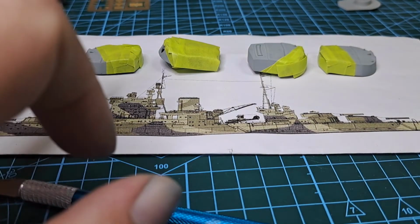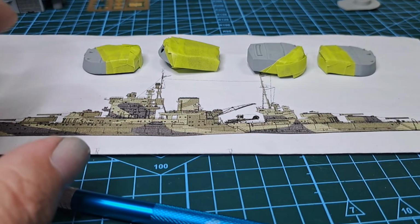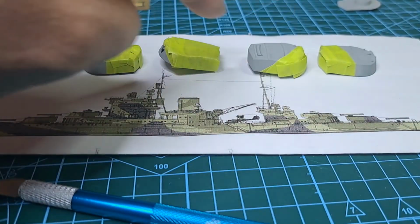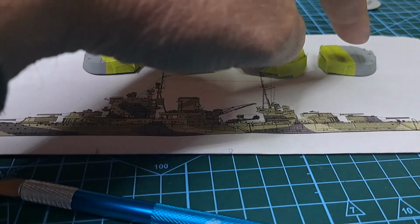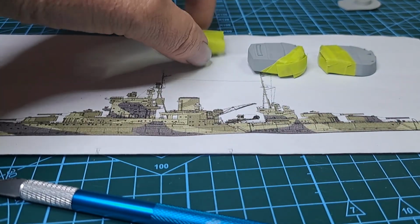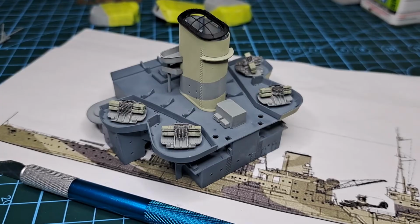So now I have all the guns all camouflaged in their right directions. And the only one that needs more dark on is this one here, and the rest only now need light. So I'll put some dark on this with the rest of the colours, and I'll come back and add those as we go. I'll take that one away.